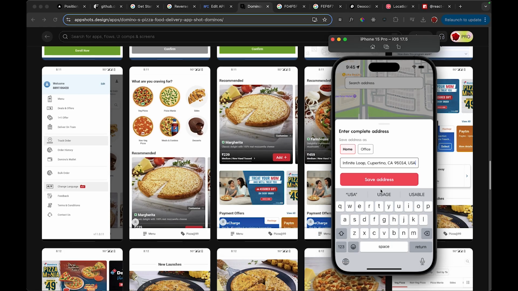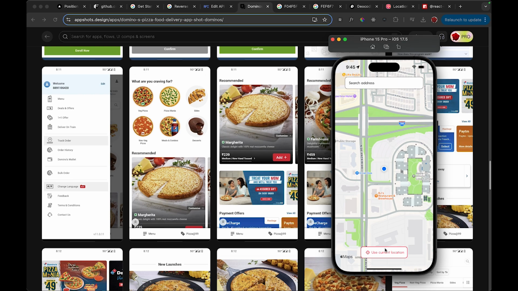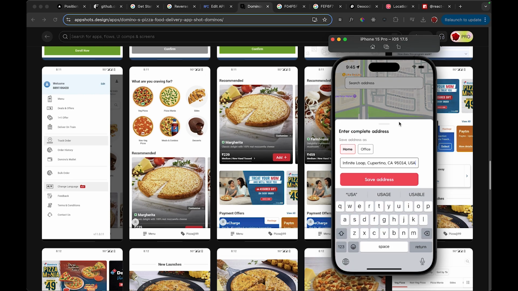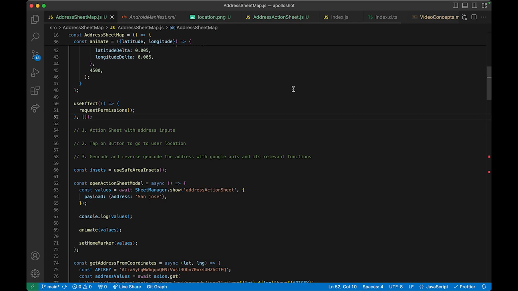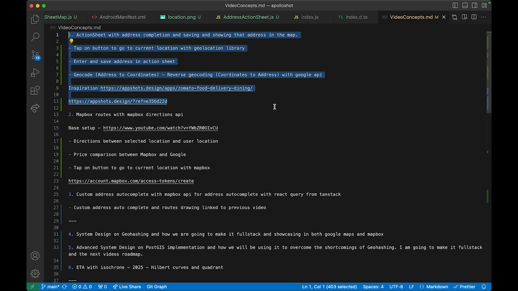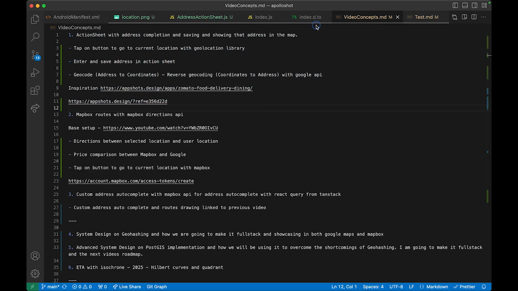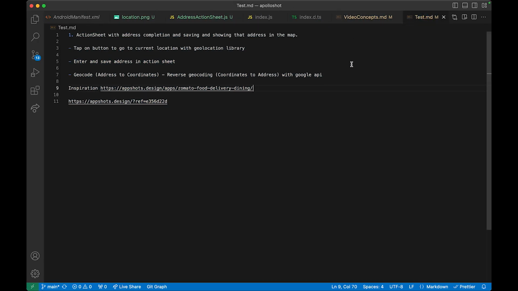So you can use this video's concepts and this nice library to handle the keyboards in both Android and iOS in React Native, and then move forward. So that's it for this particular video. It's a very long video, but once you have done it and learned from it, you would be able to implement any address features inside your apps, right? So you will be very strong with your geolocation features that would aid revenue.